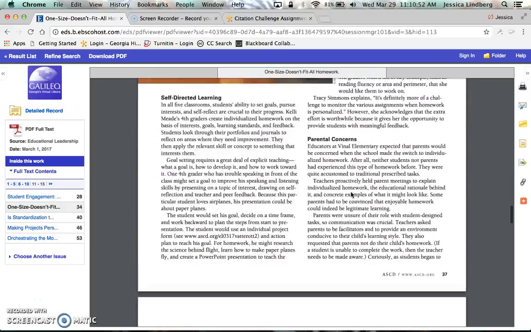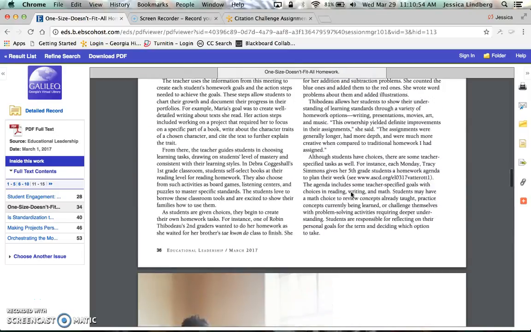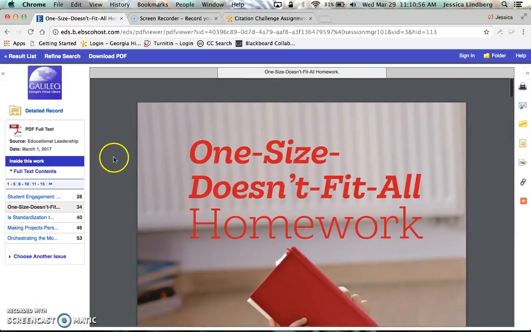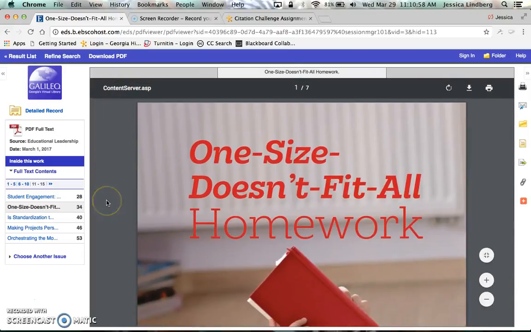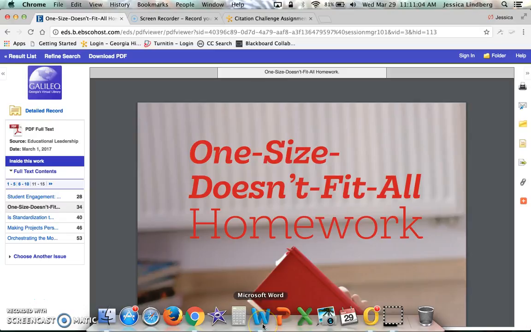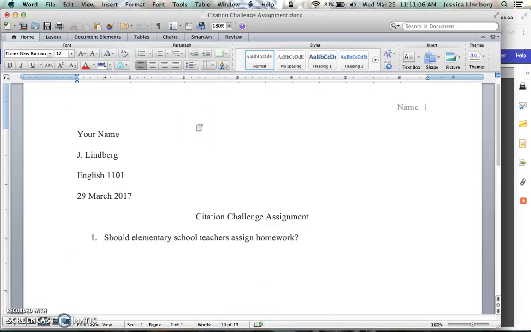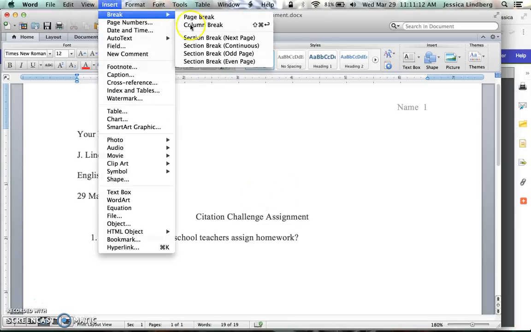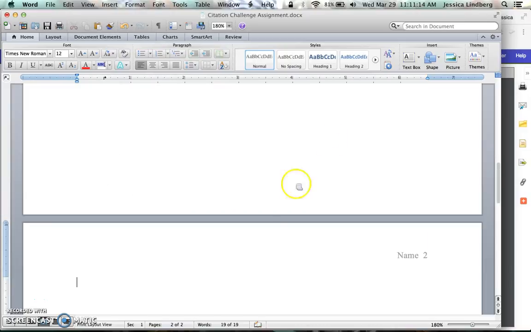And I'm going to look for something that I can use in my citation challenge. So since I know I'm going to use this article, I'm going to go ahead and copy and paste the information into my Works Cited page. So I come over here to my Works Cited page, or to my citation challenge, and I'm going to insert a page break, and I'm going to call this Works Cited.